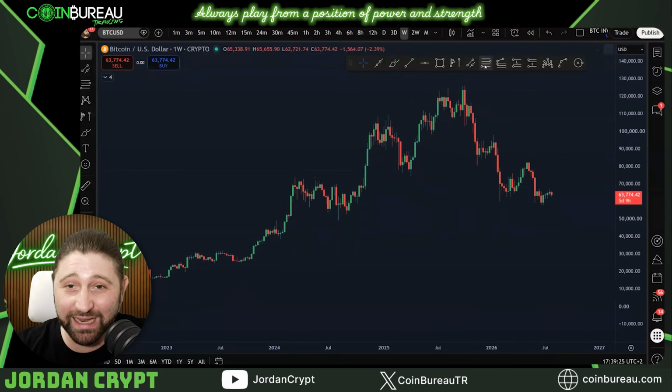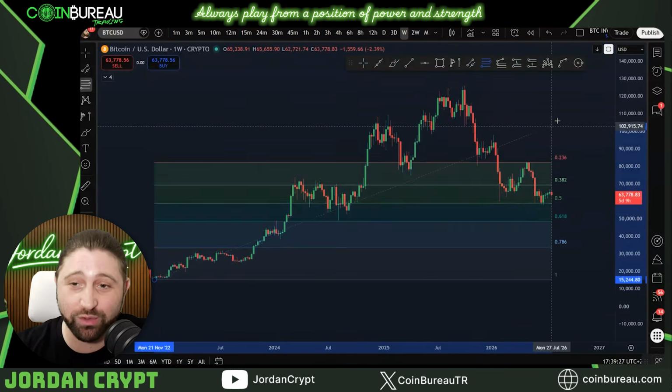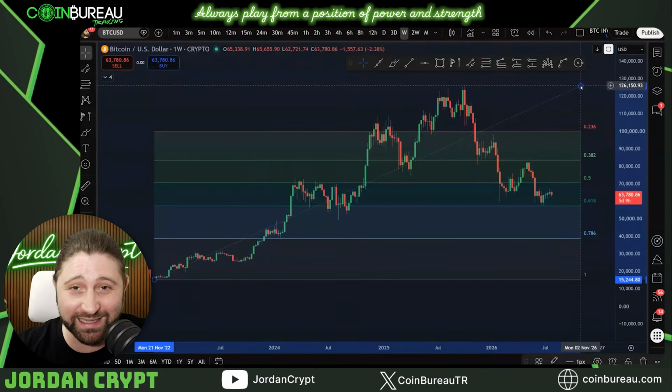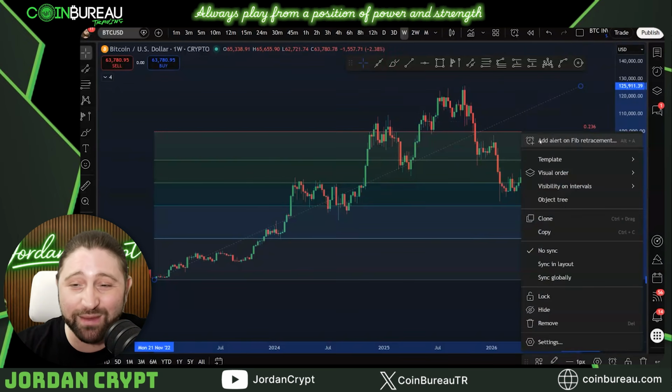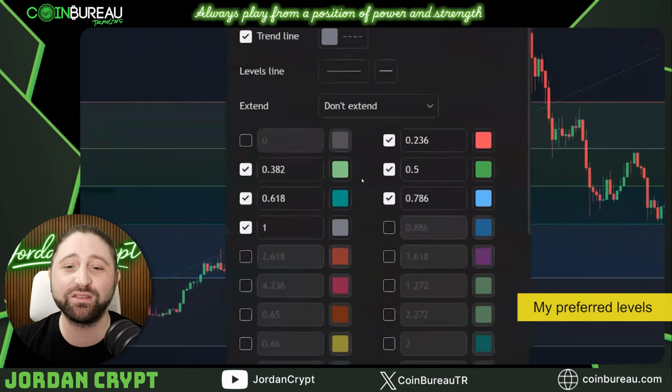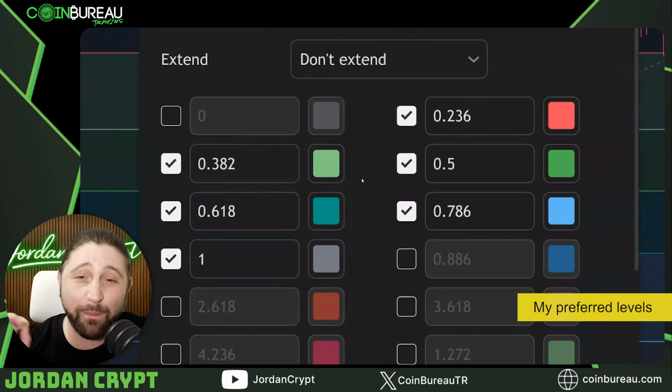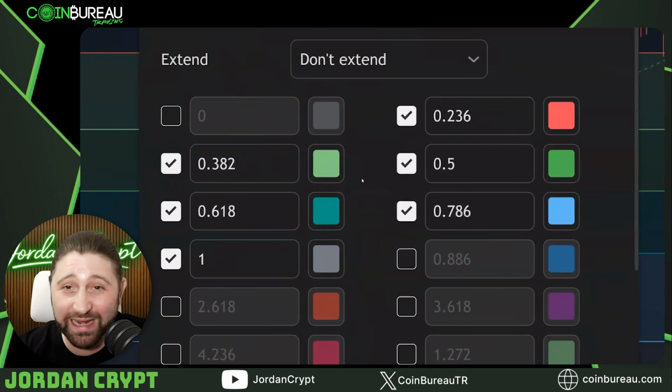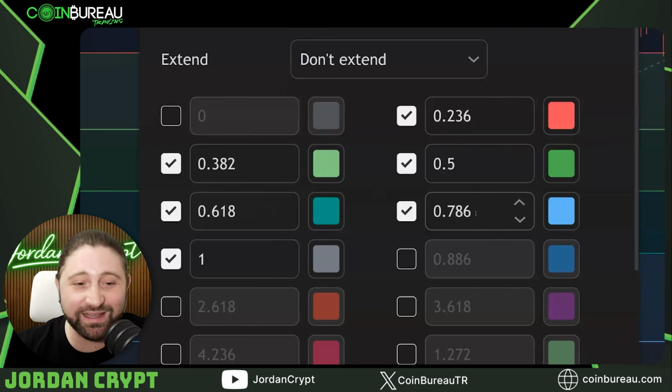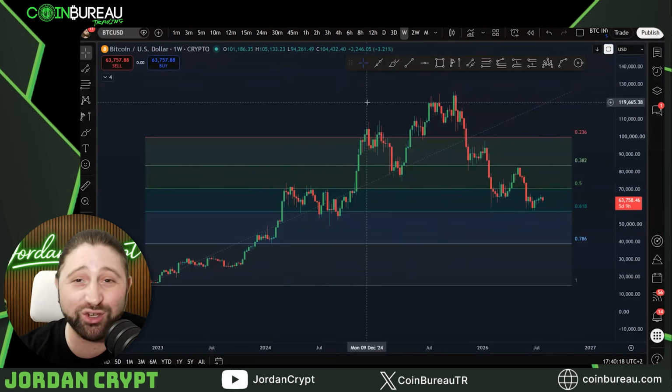Very important to understand here are the major levels to include in your Fibonacci retracements and extensions. This is a matter of preference, but I'm going to show you the levels that I prefer. You just draw in your extension and then go to settings. And these are the levels that I would recommend, as for me, these are the most significant and most widely used. They are your 0.236, your 0.382, 0.5, 0.618, 0.786, and your 1 level. This helps to simplify your charts and make sure you're only getting the most significant support and resistance levels.